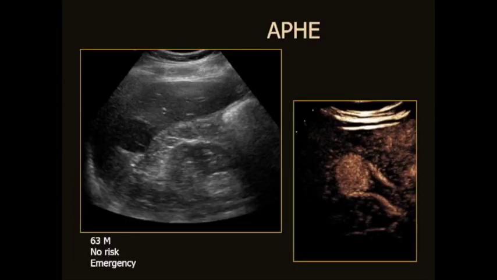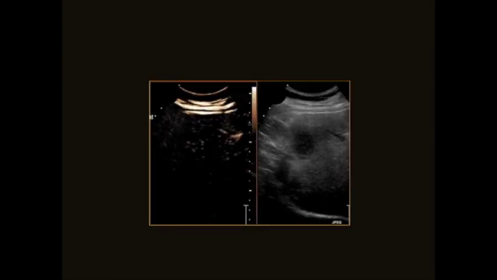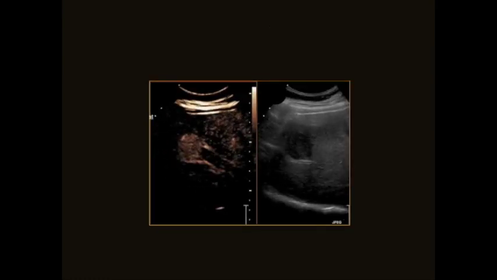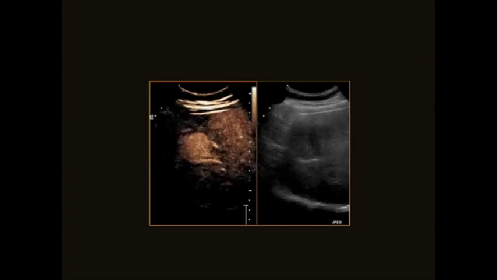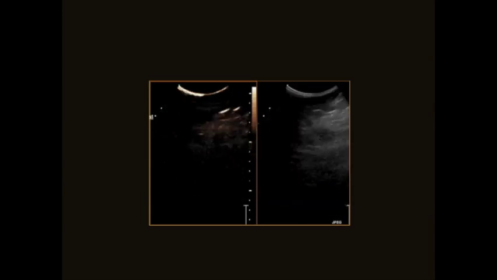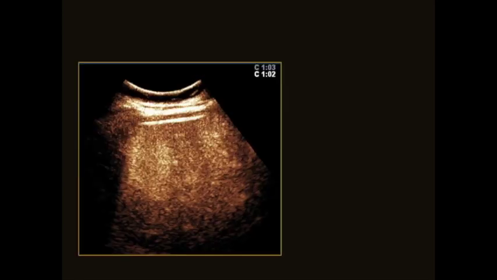So let's look at a patient who came to our emergency department with no risk factors that were known, and he had a mass found on his ultrasound that's hypoechoic, concerning looking, so we do contrast at that time. And you can see that we're showing a hypervascular mass. As we've already said, we don't know for sure what this mass is. A hypervascular mass is characteristic of many different things when we see it in the arterial phase. So what do we do? We continue to look at the mass. So at 1 minute, this is a critical picture.